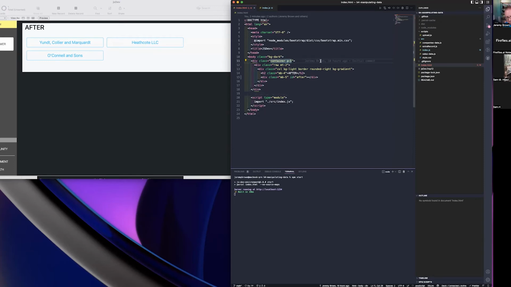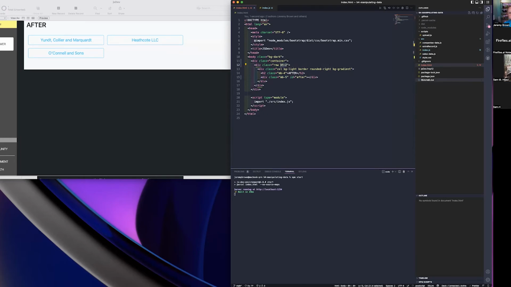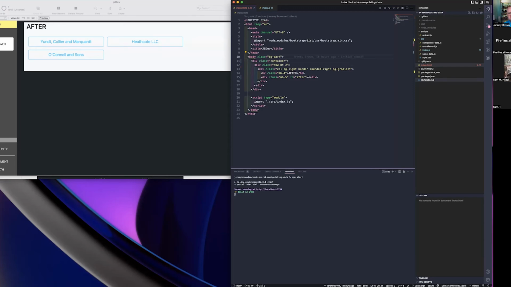So you use Bootstrap as your CSS styling library? Correct. Yep. Just so I don't have to think about it. What other CSS libraries?